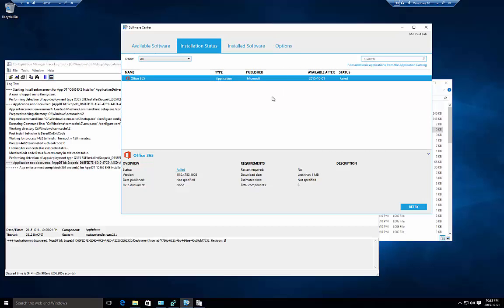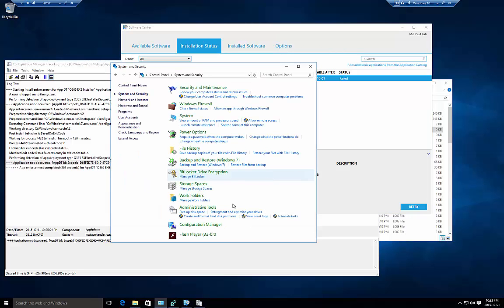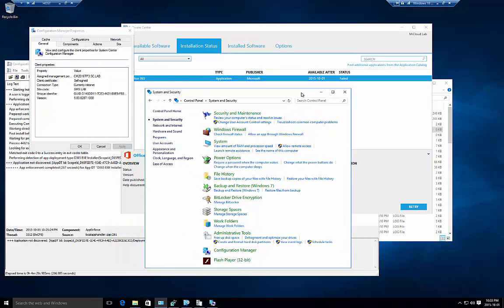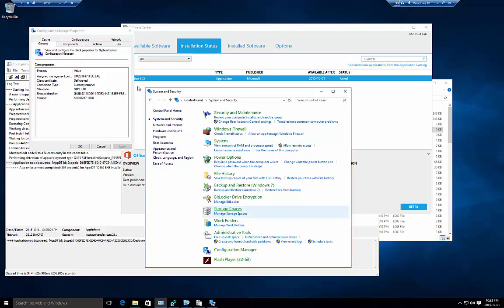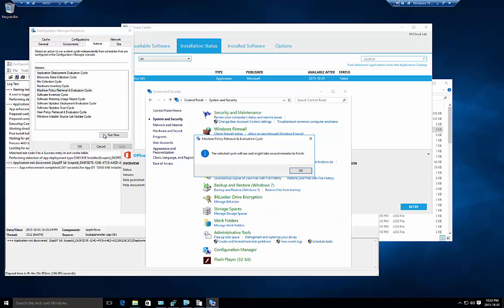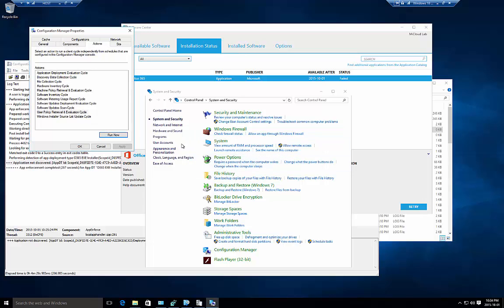So to jump start that process a little bit faster, to make sure it works, we'll go back into our control panel, back into the Configuration Manager applet, and kick off the machine and user policy, which are the default elements for it to communicate from SCCM.